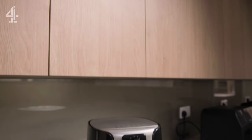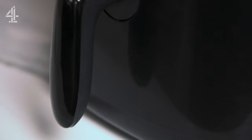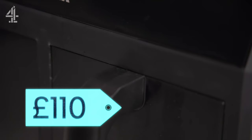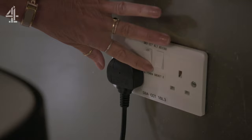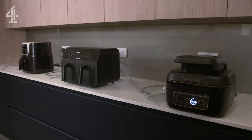In the test kitchen today, we'll be looking at three air fryers, all with different features at a range of prices. First, the Amazon Basics — a small 4-litre single compartment device with simple manual controls that retails at around £65. Next, the Salter Dual with digital controls and two baskets for a higher 7.4-litre capacity, selling for around £110. And last, the Russell Hobbs Satisfry air fryer and multi-cooker — it holds 5.5 litres, is a slow cooker too, and costs £140. With the help of senior tester Blossom, we'll be looking at everything from ease of use to build quality. The most important test of all is how they cook the nation's favourite air-fried food: chips.